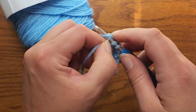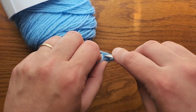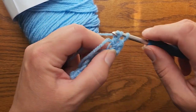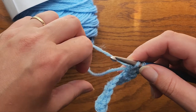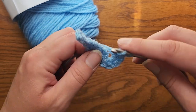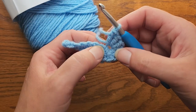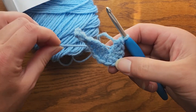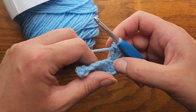So there's 1, 2, 3, 4, 5, 6, and 7. And you see, this is why it's good to have a tail that can tighten this hole, because sometimes you can end up with quite a gap there. And so it's nice to have it so that the tail cinches the work, because you can pull it tight and look, the gap is gone. And then when you're done with the bootie, you would secure that tail, and I'll show you how later.